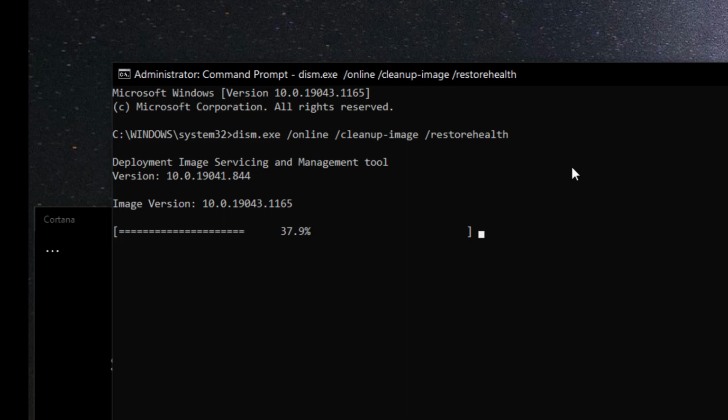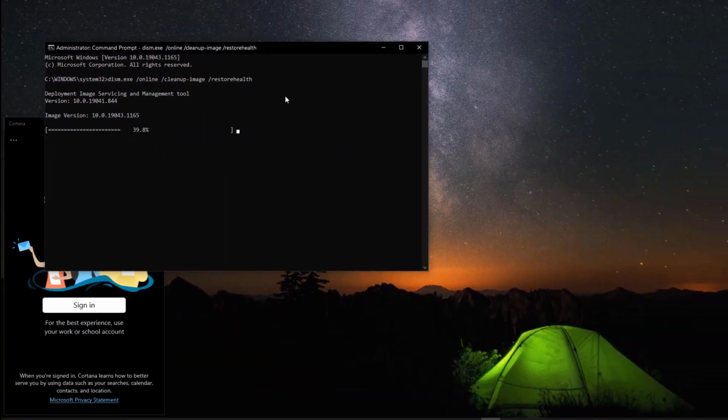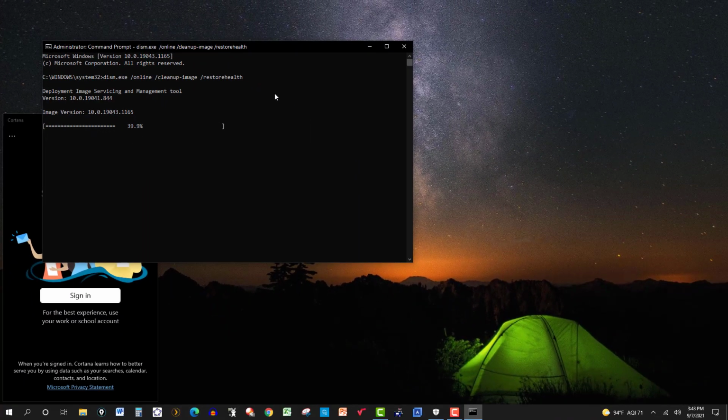So anyway, this is what I ran. Earlier when I did the SFC, it found corrupted files, but it couldn't replace them. So then I ran this tool, and it did fix the issue. So when I ran the SFC again, it was able to complete and replace any corrupted files.